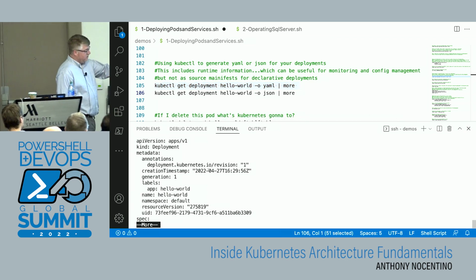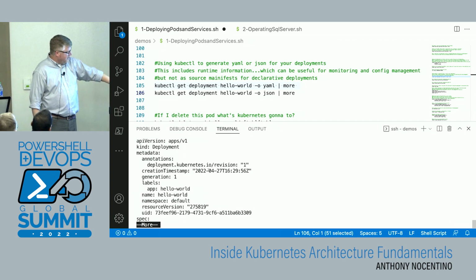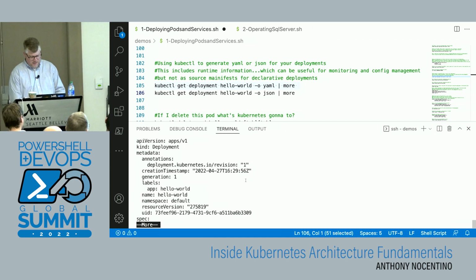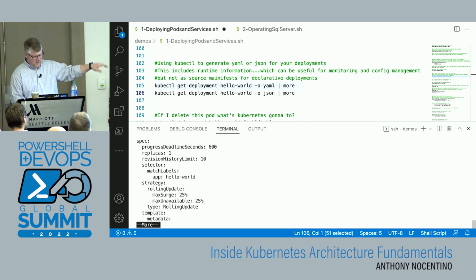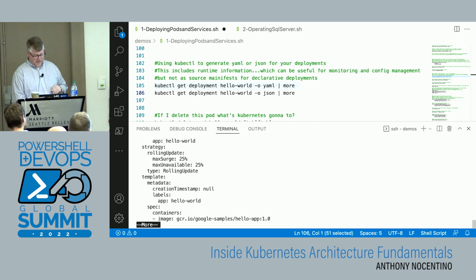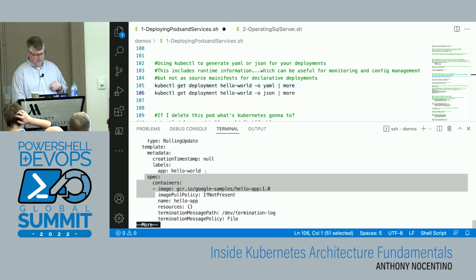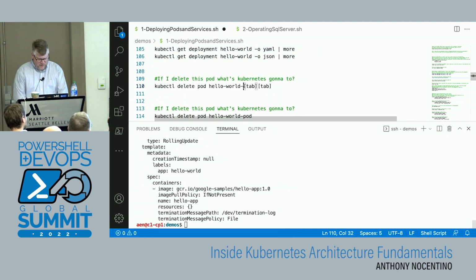So here we see the things that we looked at when we looked at manifest: API version, kind, metadata, and a little bit further down, spec, and some additional metadata that was added by kubectl when it created that deployment. So going down a little bit further inside of the spec, a lot of these are default values with regards to how to roll out more sophisticated applications and control the transition between the two states of a replica set. But there we can see things like the spec and containers, kind of the minimum of what we need to get up and running. Let's go ahead and do this now.